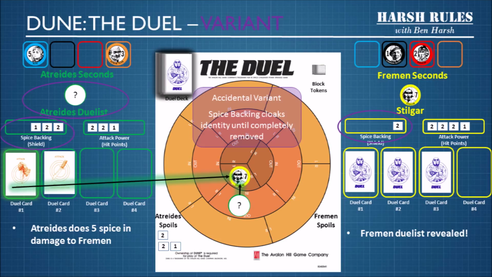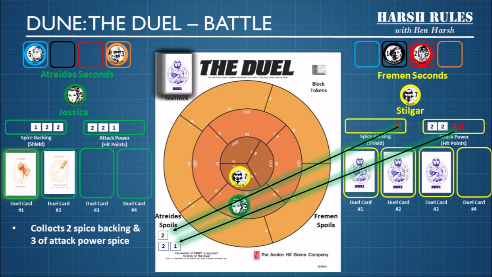I like this accidental variant better because you can be cloaked from your opponent for quite some time, at least until your spice backing is removed, and then you're revealed. I could choose a weaker leader and then pile a bunch of spice on them to keep them cloaked. Sort of a tactical bluff. One game I actually beat the other duelist without revealing myself, and I thought it would be really cool if it was a real game, that I would then be able to collect my token without ever telling anybody who I was fighting with and just let their heads spin. But I don't think that's the way that Avalon Hill intended it. But if you like it and you want to play with it, it's a gift, it's yours. All right, back to our regularly scheduled program.